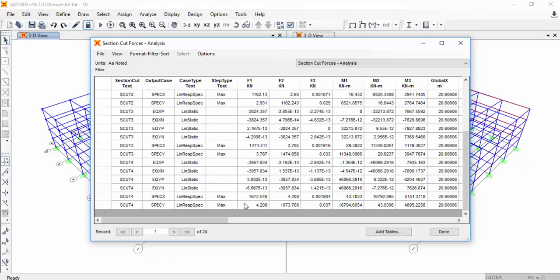So what we need to do to match the dynamic and static base shears is simply multiply the scale factor by the ratio of static base shear to dynamic base shear. So we will do that.